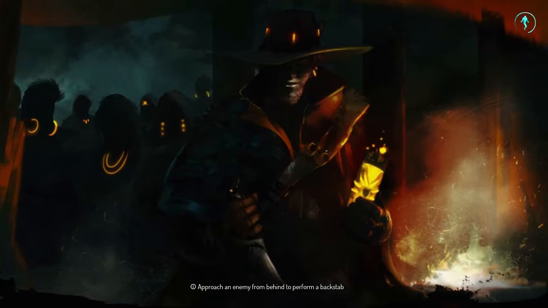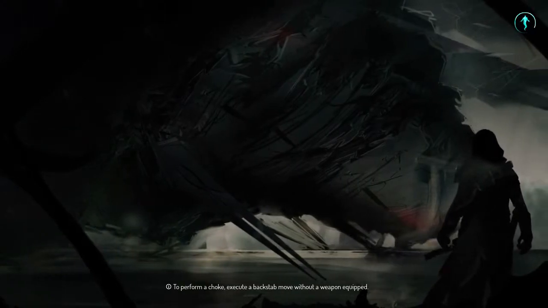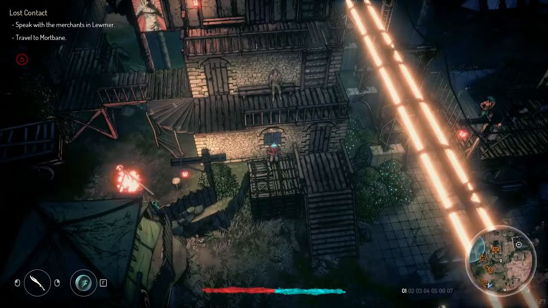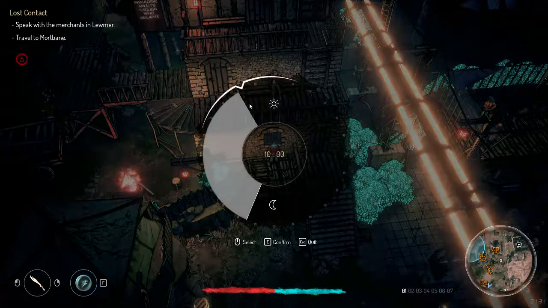Why'd you sell the energy gun? Because I'm not going to use it. It was worth a lot. Alright, so here's the new plan. Let's see what these people are doing at 10 a.m.